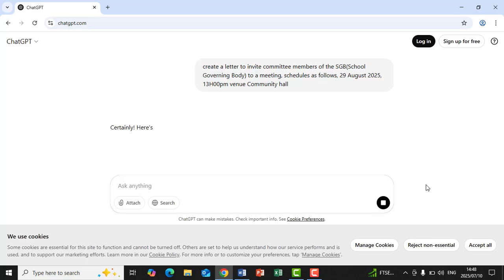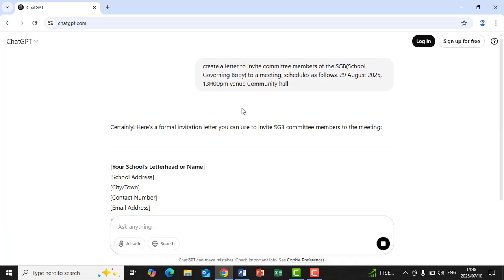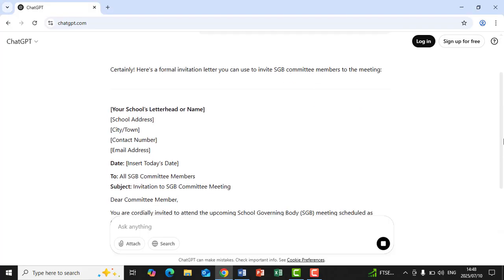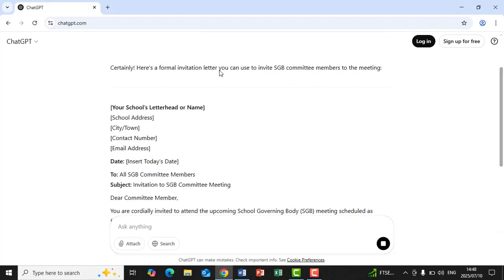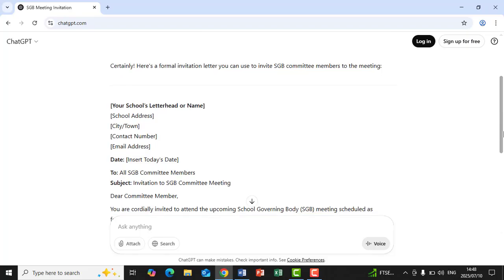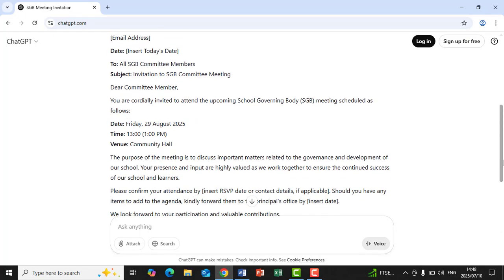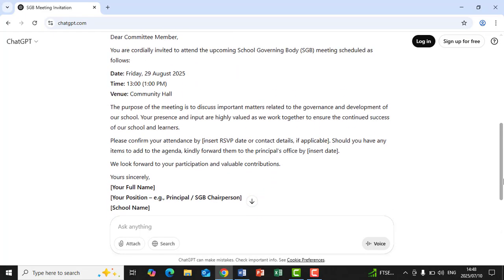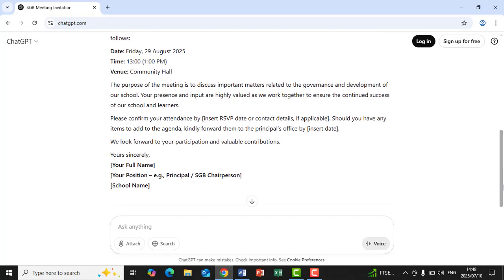It's going to compile the letter, and when you see here, it says certainly, here's a formal invitation letter you can use to invite SGB committee members to the meeting. So it is a letter that you are going to take and still modify a little bit according to the missing information or something that you need to rectify.